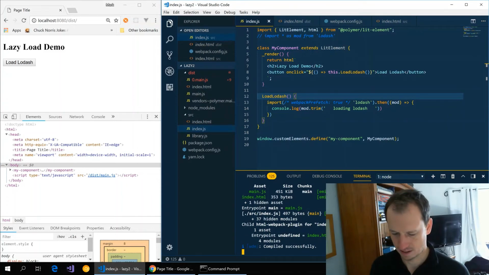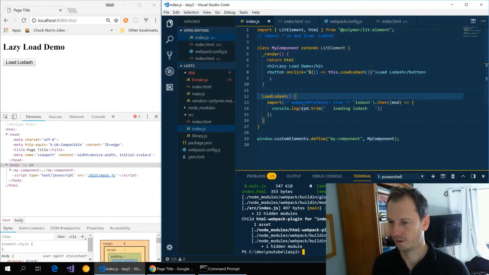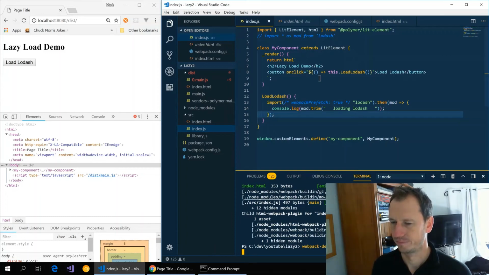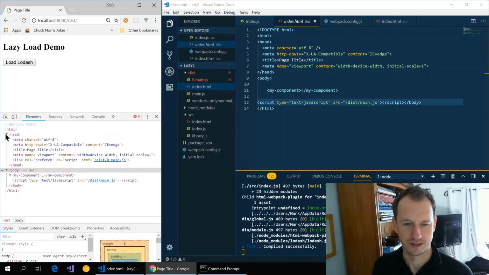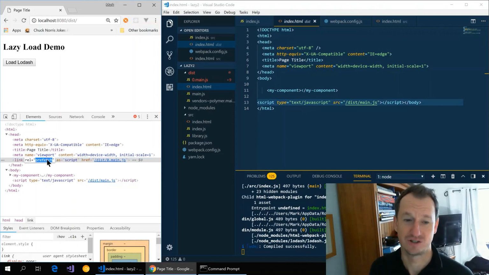Let's just do a build. Okay, so that's built. I think a small f may be causing the problem there. So let's do that, and webpack dev server. Okay, and if we look at the index now, it's still okay there. Give this a refresh, go into the head. Okay, and now we can see we've got a link in here for our script, and that link has prefetch specified, which will mean it will try and pull this down in the idle time.